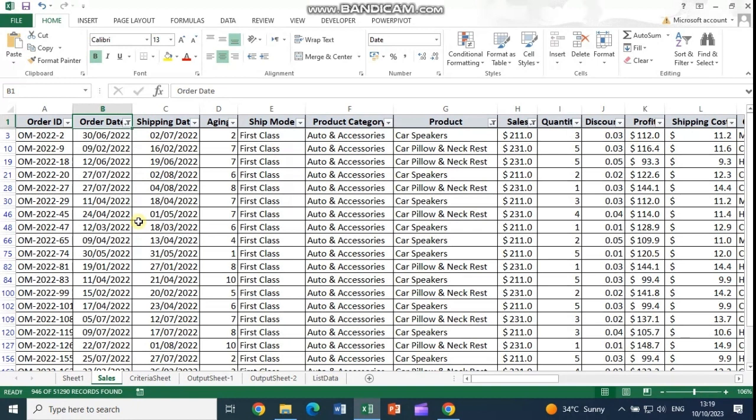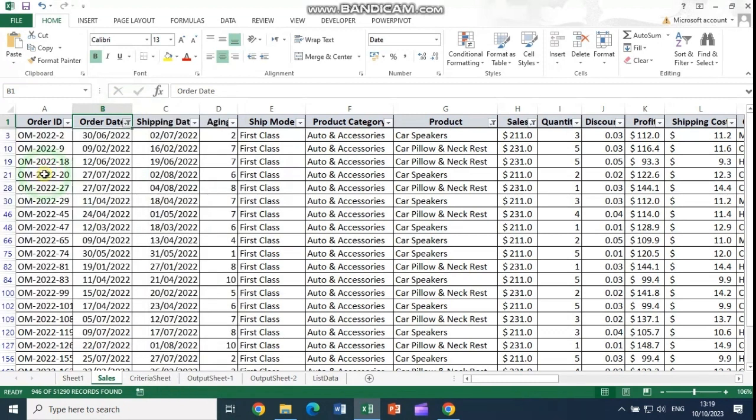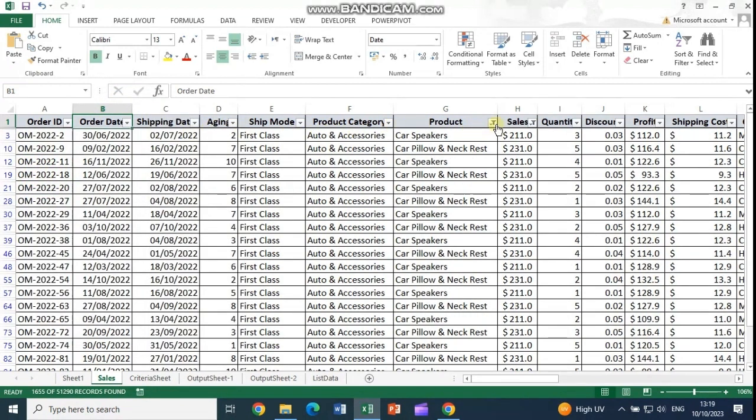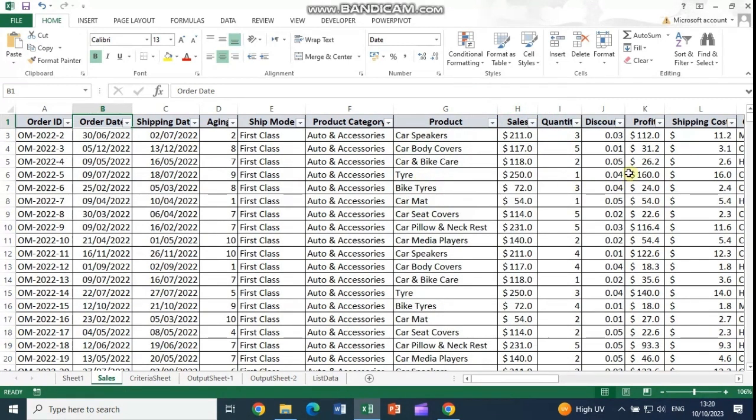So this way we have seen some simple filtering techniques: filtering by values, text and dates. Go through the video till the end and you will see certain other things. Excel also gives you a very interesting feature, that is advanced filter. For that, first I will clear all my filters from all the columns, and I'll remove the one on sales also. So we have all the data which is there.